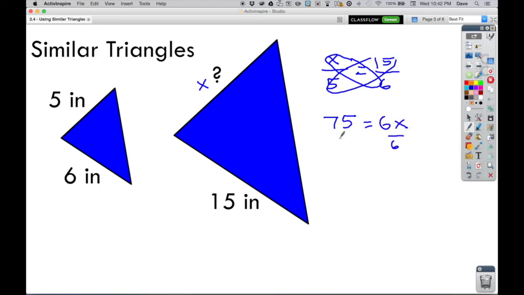Divide both sides by 6. These cancel, and so x, the missing inches right here, is going to be, let's see, 1, carry the 1, 2, 12.5. Okay, and that's how we found this measurement. We didn't take a direct measurement by measuring it. We went about it indirectly, using the measurements from the other similar triangle and used proportions to find that number of inches.